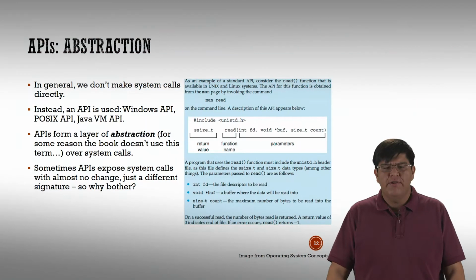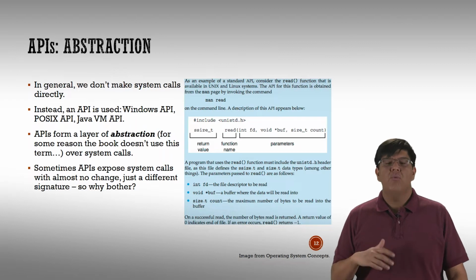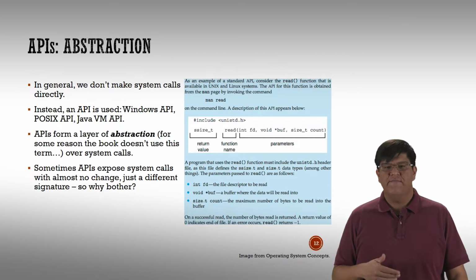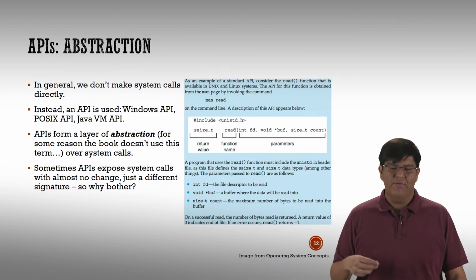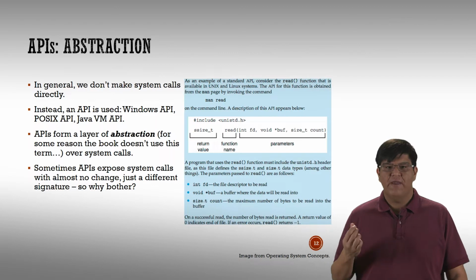In this video, I want to talk a little bit about the APIs which provide system calls. So we already have this idea of what a system call is. Now in general, we're not going to make system calls directly. Instead, your particular OS, so Windows, Linux, etc., will provide some sort of an API. On Windows, for example, maybe the Win32 API, well, this is the older one. Or on Linux, it'll be the POSIX API. So I have different APIs.